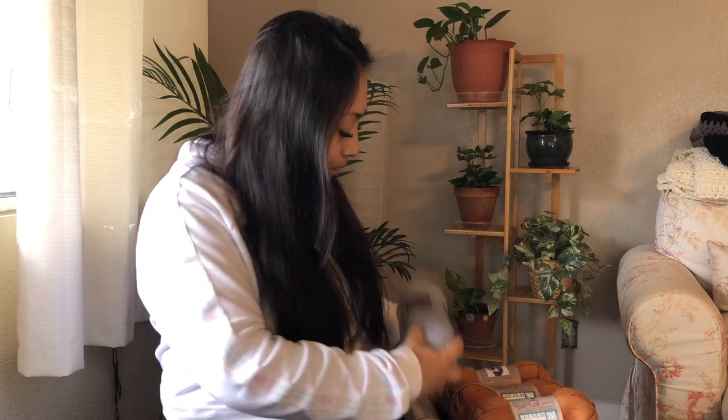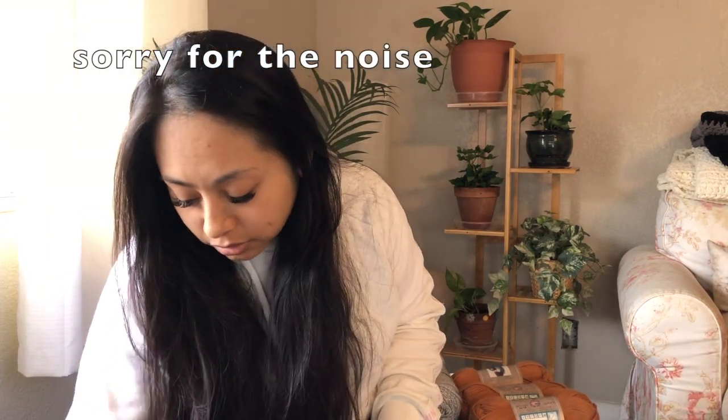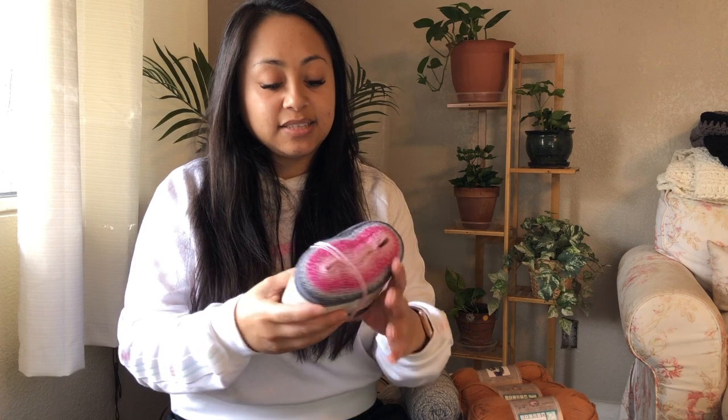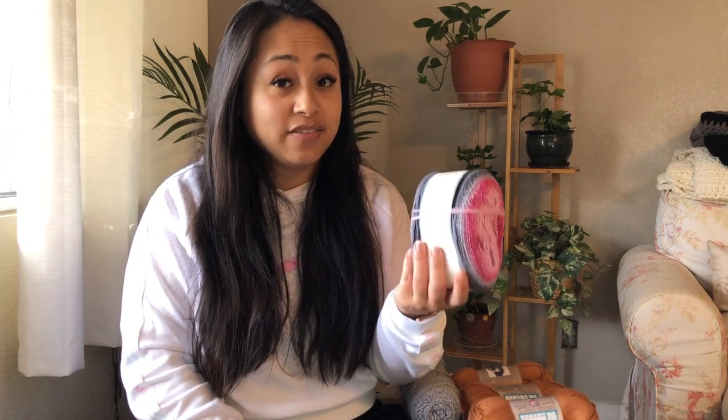Then on my most recent Hobby Lobby trip I bought this — I've already used what I needed from it. It's the Rainbow Rhapsody in slate divide. It started off with a beige/cream color in the middle, then light pink, and went on from there. I used this for my pattern test for Stephanie — I just love when she comes out with summer designs. This is the third top I've made from her using Rainbow Rhapsody with some type of fade, and I love it.